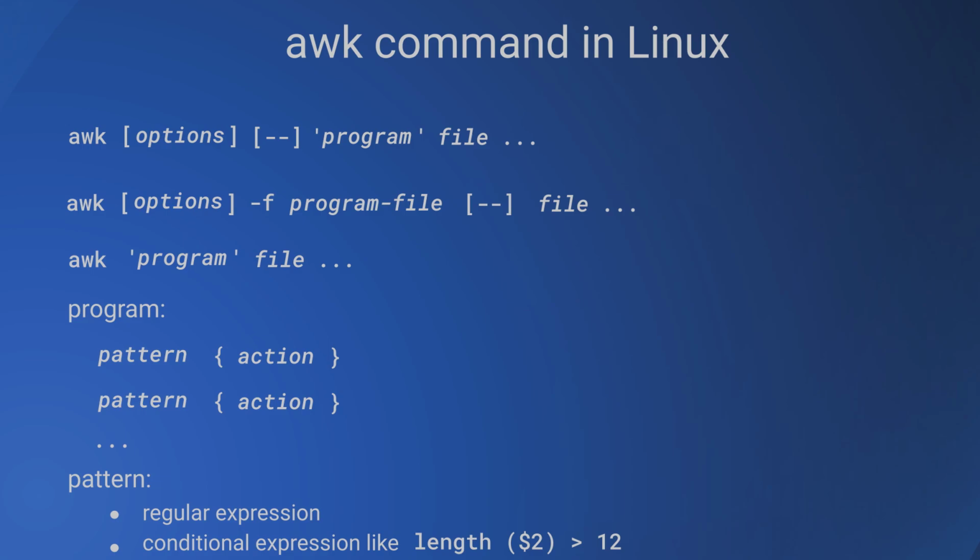Awk reads one line of input at a time. It then scans the first pattern. If there is a match, it executes all statements in the corresponding action. It does that for all pattern action pairs, and this repeats for rest of the input. If a pattern is missing, all lines of input are matched. If an action is missing, the default is to print the matched line. There must be at least one pattern or one action in an awk program.